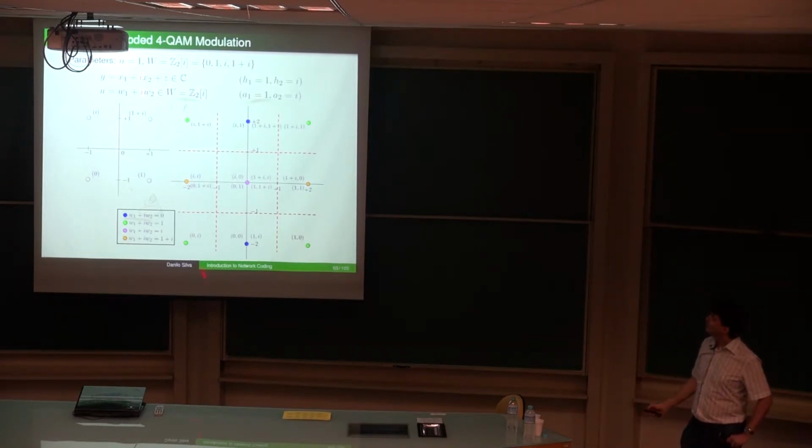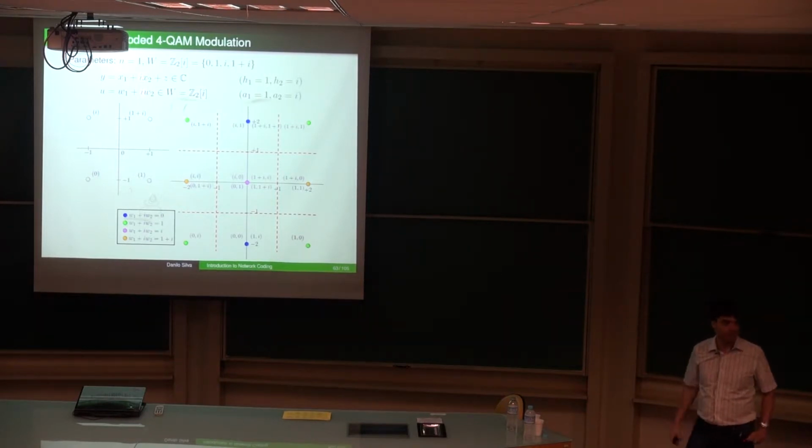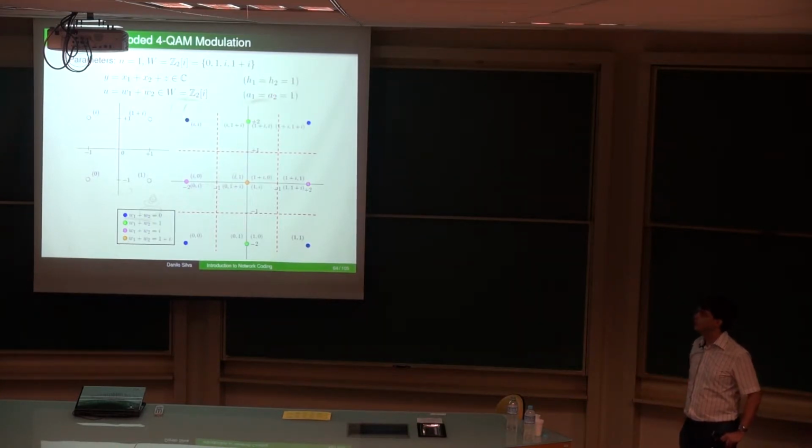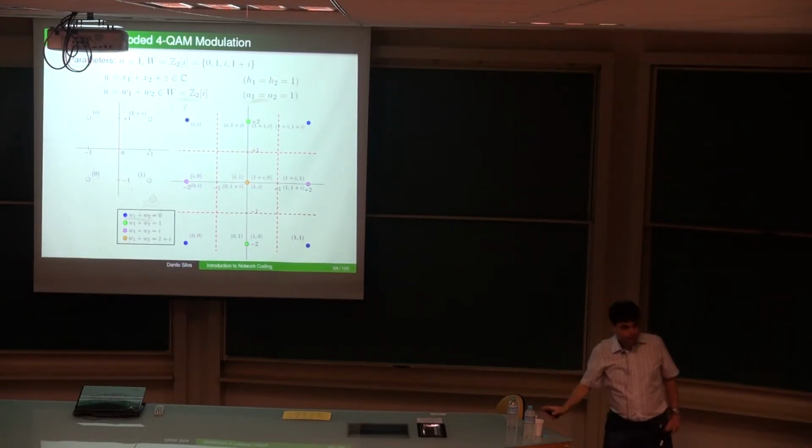So we go to Z[i]. Okay, so the complex integers, 1, 2. And try to compute this linear combination. Now i is part of your ring, so you can then attempt to compute this linear combination, and then all the ambiguities are resolved. Okay, and of course this also works for the previous case where the channel is just 1 and 1. Okay, but then we compute this original linear combination. So that's fine for everybody?